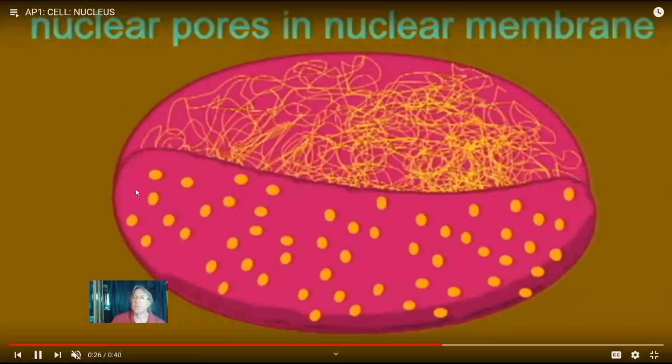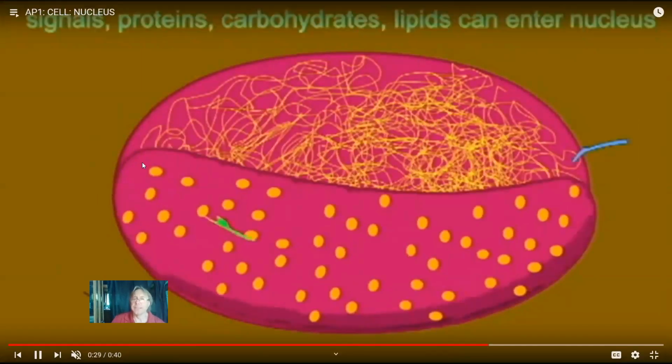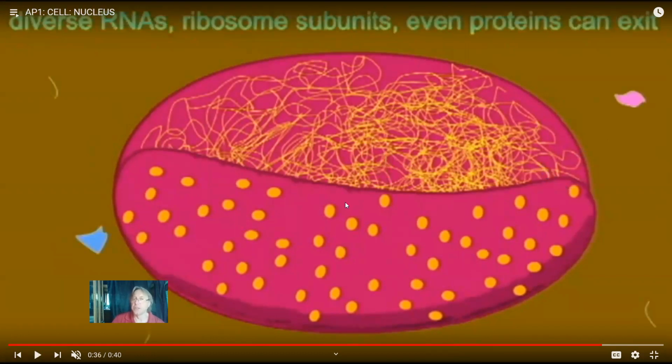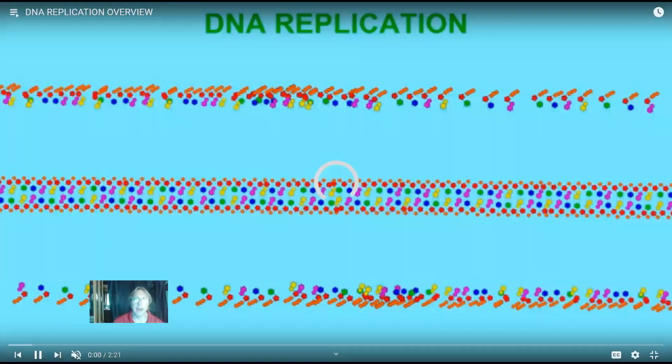So this is important. And we have to send messages into the nucleus to change which genes we're using at any one time. So for example, estrogen and testosterone bind to their receptors, actually go through these holes, these pores in the nuclear membrane. They bind to the DNA and then turn on genes, change which genes are active. And so that nucleus is kind of the command center of the cell, and we want to regulate which genes are on or off at any one time.